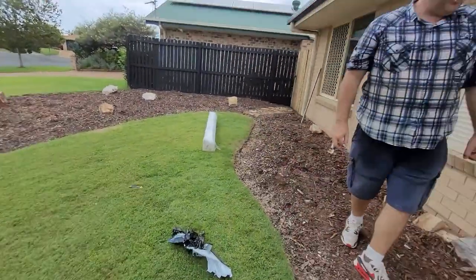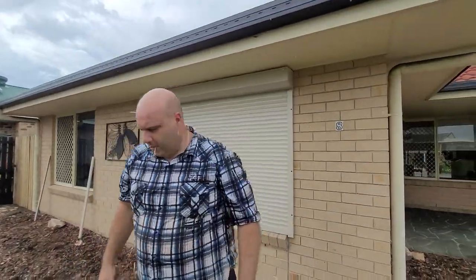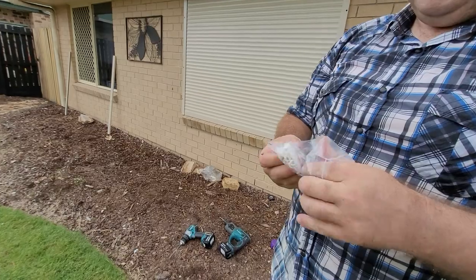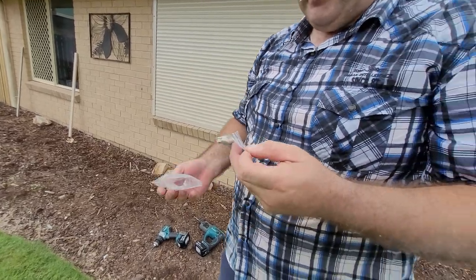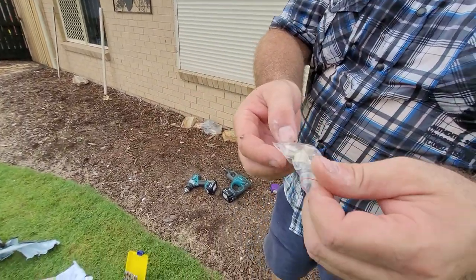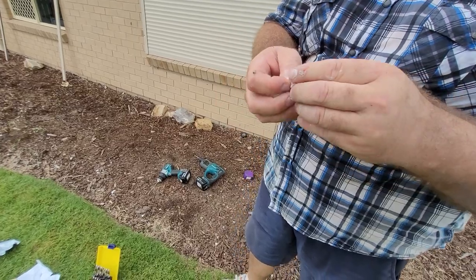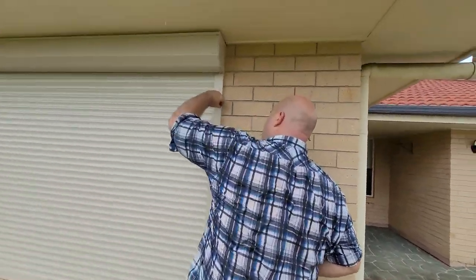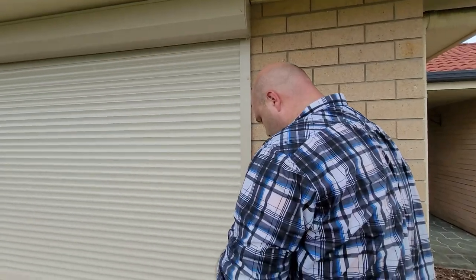Place and the rolls are finished. Oh, you get these little caps too. This way you drill a 10mm hole. Just get these little caps. Make sure you don't drill too many holes, you only got a certain amount of caps that come with it. And they just go in a little 10 mil hole there. Finished up. Six of them for this one.